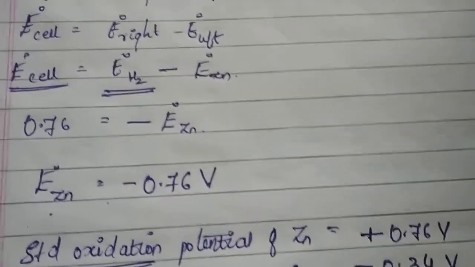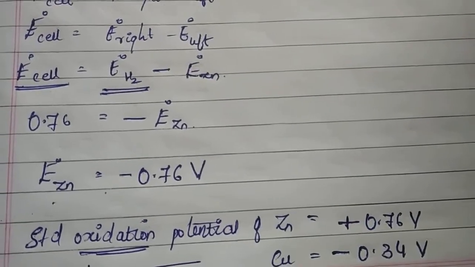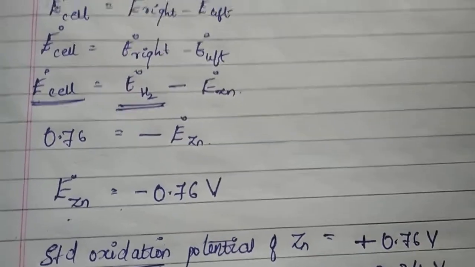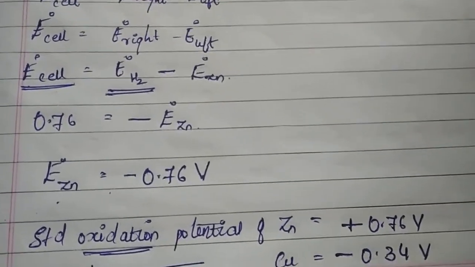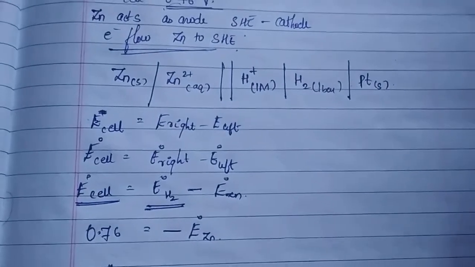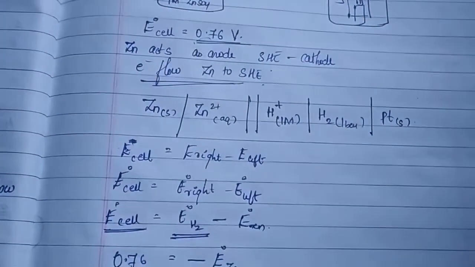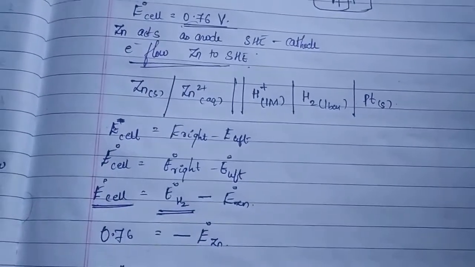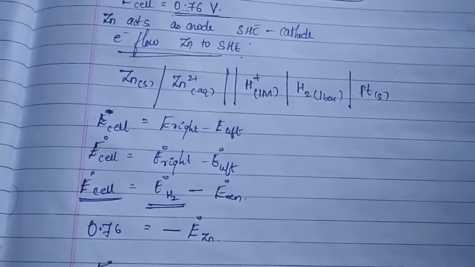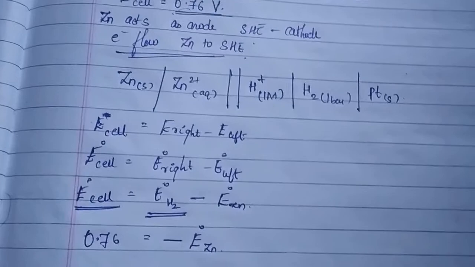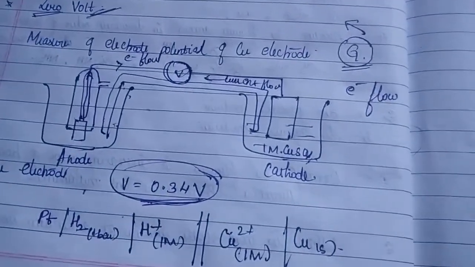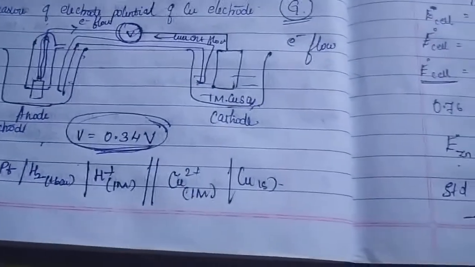Okay, this is the standard oxidation potential they have given to us. Let us first convert it to standard reduction potential, then see the sign, and then go with your further calculations. So I think, guys, you have come to know what we mean by the standard hydrogen electrode, its importance, and that its standard electrode potential is 0 volt. Then we also saw the experimental aspects of how to measure the electrode potentials of your copper and of your zinc.